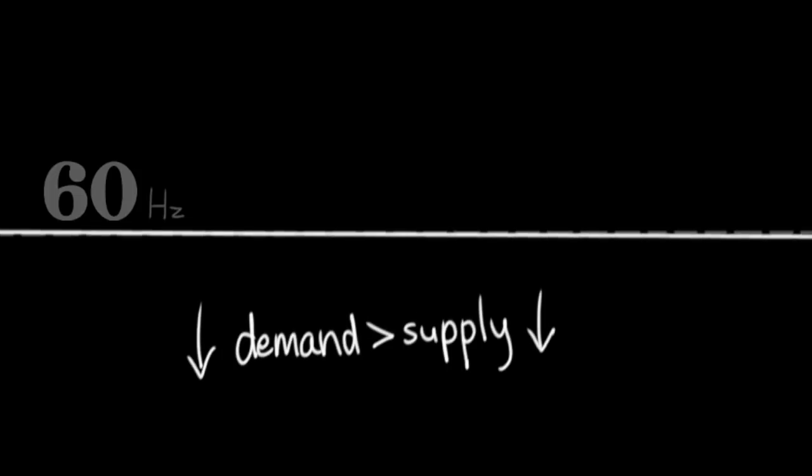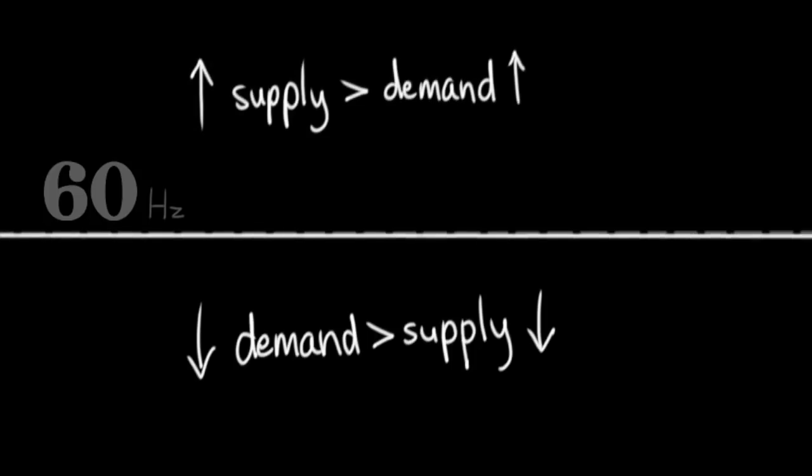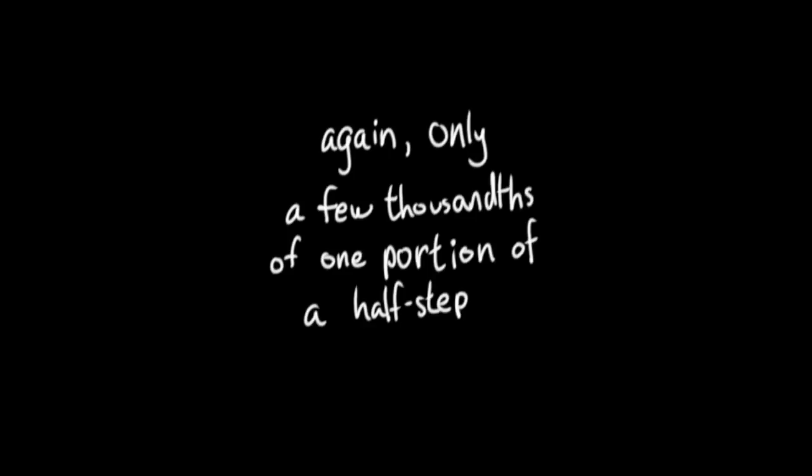Why filter out that range instead of just 50 or just 60? Well, that's because the electricity supplied via the main power line actually fluctuates a few thousandths of a hertz depending on the supply and demand for electricity. If there are more people trying to use electricity than supply can keep up with, the mains hum gets a little lower in pitch than usual. And if fewer people than expected are using electricity, the mains hum gets a little higher. It's not a change you're bound to notice with the naked ear, but you can at least hear the mains hum. And you can hear that it's all around us.